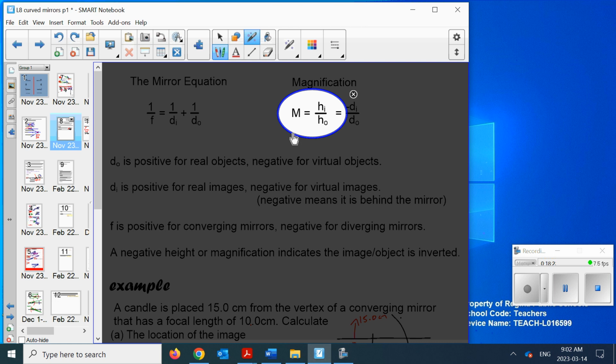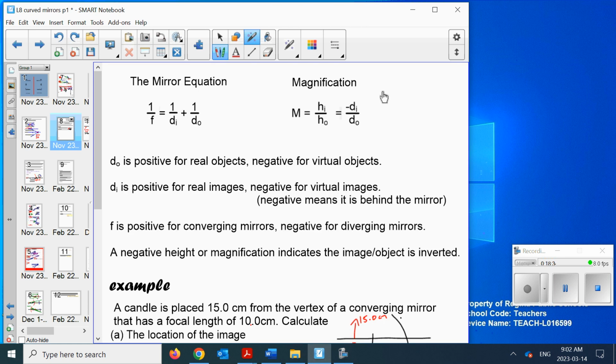So I can either say magnification is equal to HI over HO. I can say HI over HO is equal to negative DI over DO. Or I could go magnification is equal to negative DI over DO, depending on what you want. This is sort of like the way the law of sines works, if you're familiar with that, some of you. You know how you're given 3 chunks for that. You choose any 2 of the 3. If you've never heard of it, don't worry. You'll learn by doing it.